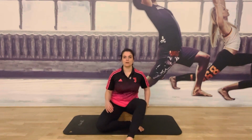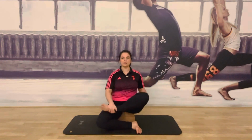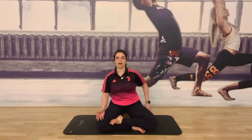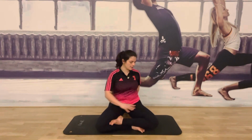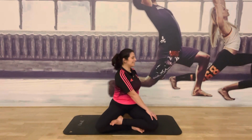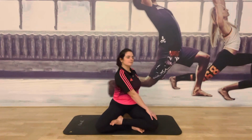One foot on the ground and another up. See? Perfect, right? You can see that both of my knees are on the ground. Let me sit better here. And then this hand, we go there, we look to this side of the room and breathe in and breathe out. Breathe in and breathe out. Perfect, right? Breathe in, breathe out.